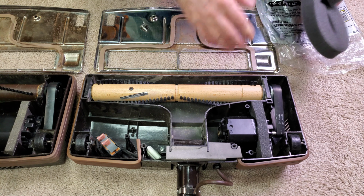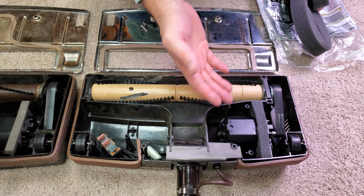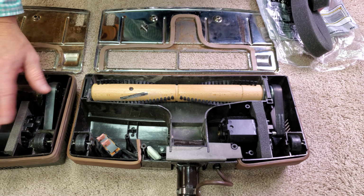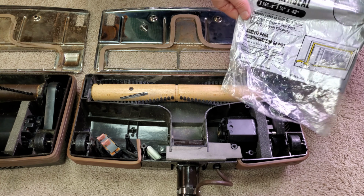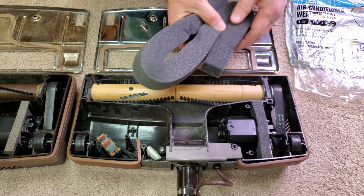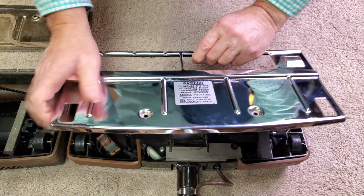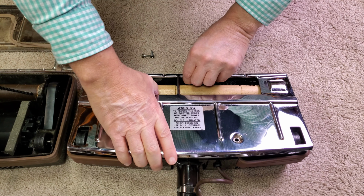If you were wondering how I managed to get this foam divider, I hesitate to call it a seal, in the motor area here, to kind of match this one, this is one of the last ones I know that you could actually get, and I got mine like 6 or 7 years ago. Anyway, I got some air conditioning weather seal here. This is what it looks like. It's kind of squishy. Sliced it in half, and then just kind of shaped it, and then glued it. Okay, so I think Thomas's power nozzle is all ready for its maiden voyage.